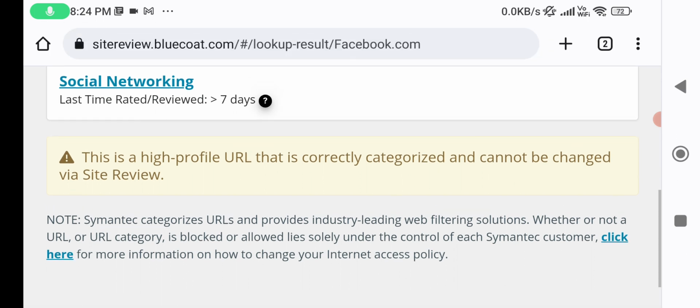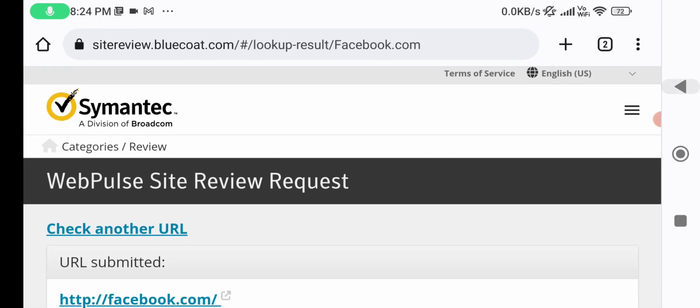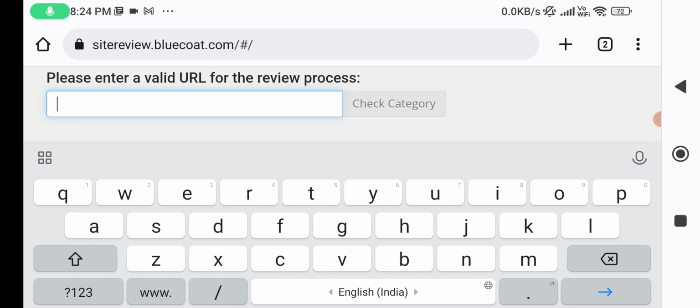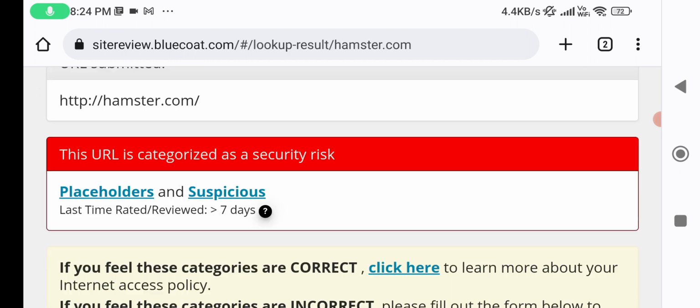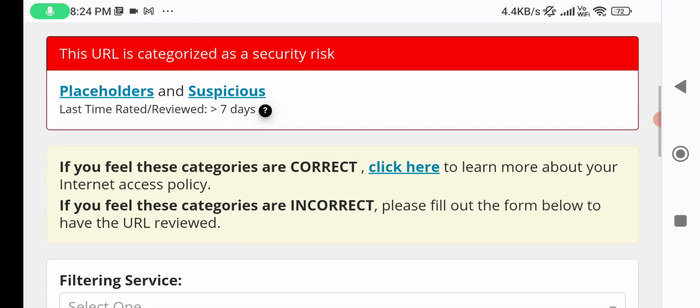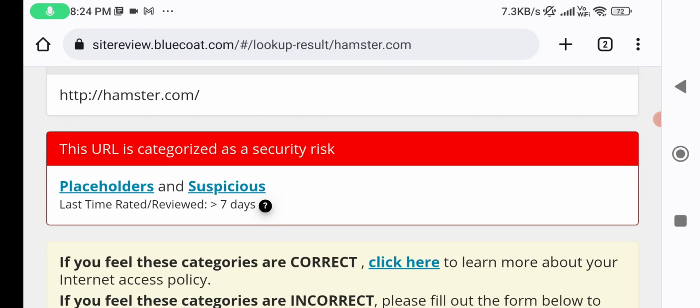Okay, and let's say I want to restrict a user from visiting a porn site, so let me type a porn site. You can see here it clearly says suspicious, and visiting this URL is absolutely a security risk.